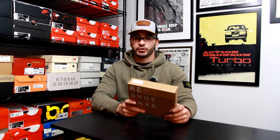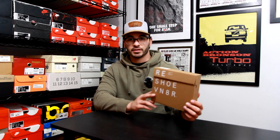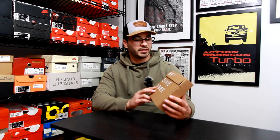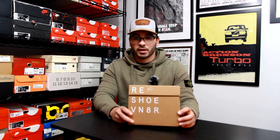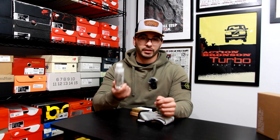It's been a while since I've bought Reshoevenator. A couple years ago I bought a bunch of it on sale and kind of ran out, so I decided let's go pick up the most common kit you can get on Amazon, which is the essential shoe cleaning kit. It comes in this nice modern packaging, which is different from their previous packaging — just to show you how long it's been since I've actually bought the product.